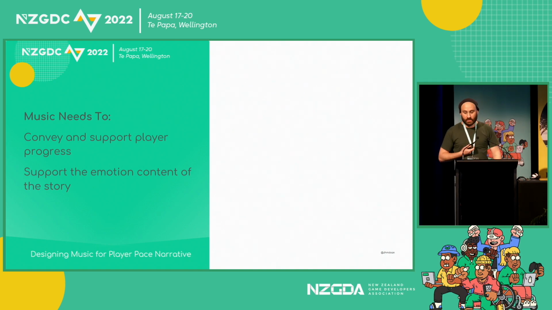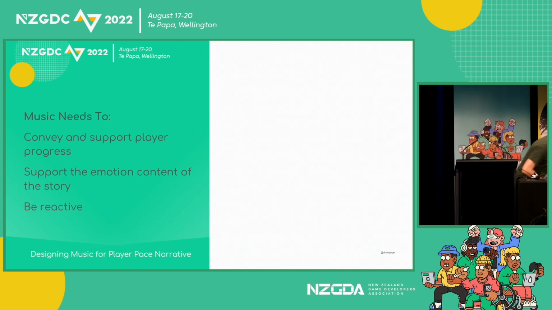It needs to support the emotional content of the story. There's a lot of narrative stuff, and there's a lot of dialogue, and especially in a game that's got a lot of questions, a lot of mystery, it's nice to play some sort of mysterious music to support that, so the player's never confused about what emotion they should have. I mean, players are smart, they get this stuff really well, but if you're supposed to be confused a little bit, it's nice to have things that support that, like a safety net for the player to be able to go, yeah, I'm on the right track with how I'm feeling.